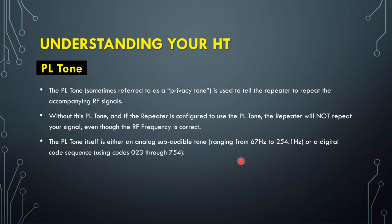If you understand PL tones, you program your radio by what the frequency coordinator says. For the Murray Amateur Radio Club, we're at 223.96. That's the receive. PL tone is 103.5 hertz. And for extra credit, I had to go to the frequency coordinator to get the frequency, but I was able to choose the PL tone. Why did I choose 103.5? Because you like that radio station. Because 103.5 is my radio station. That is the only reason why I did 103.5.